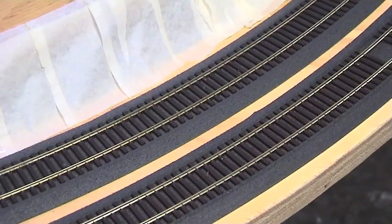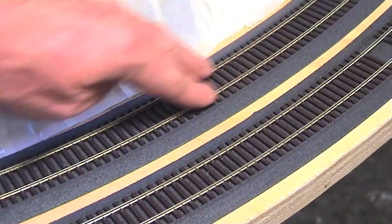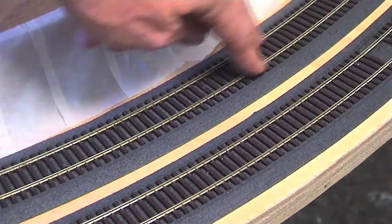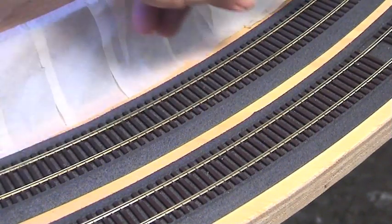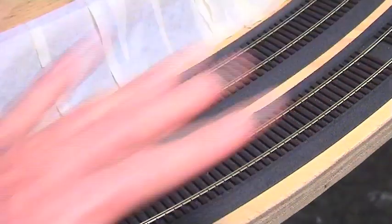Now, I'll be the first one to admit that there are times when you do need to get slightly aggressive with your track, but if you take a track rubber to your track, you're going to destroy the surface of it. And what will happen is, instead of a smooth, or relatively smooth, surface like that, you'll end up with a surface that's got heaps of minute, deep scratches in it, and those scratches end up holding more dirt than the smooth rail did in the first place.